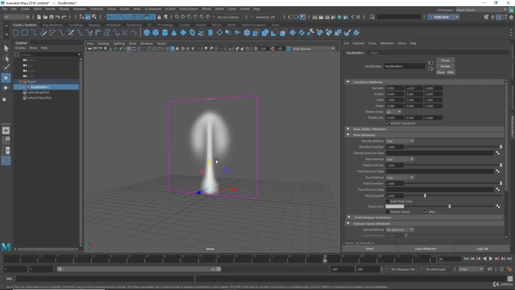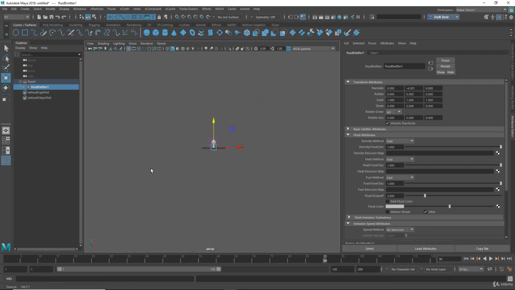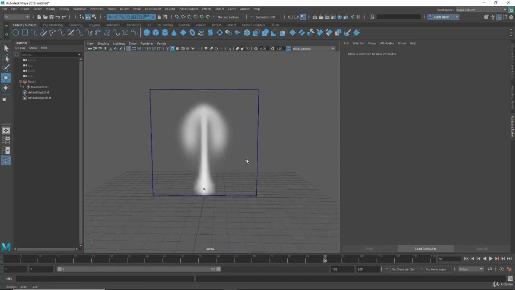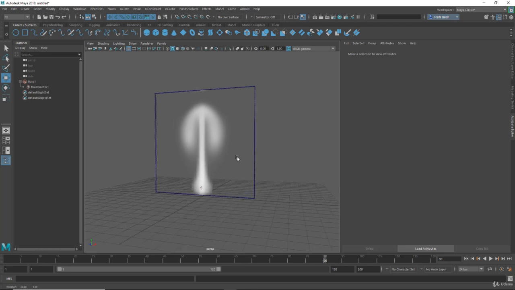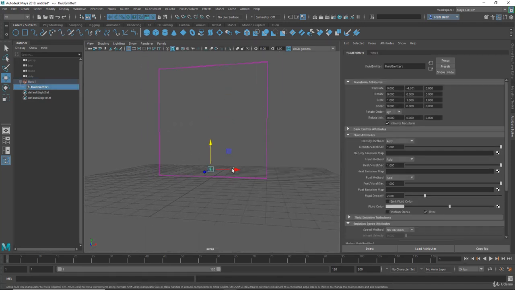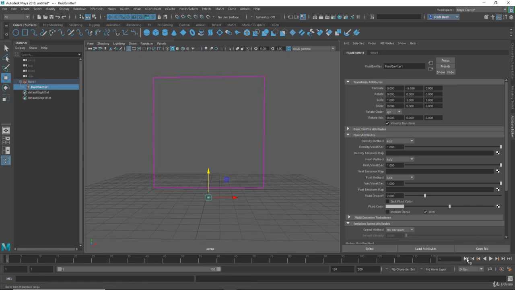So the 2D container is useful, for example, if you have an object too far from the camera like this, you can use that, I think, but in other cases it's not useful. So if we click play, we can see the smoke rising. And if I go back and select just the emitter and move the emitter outside the box and hit play, nothing will happen, because the emitter is outside the box.